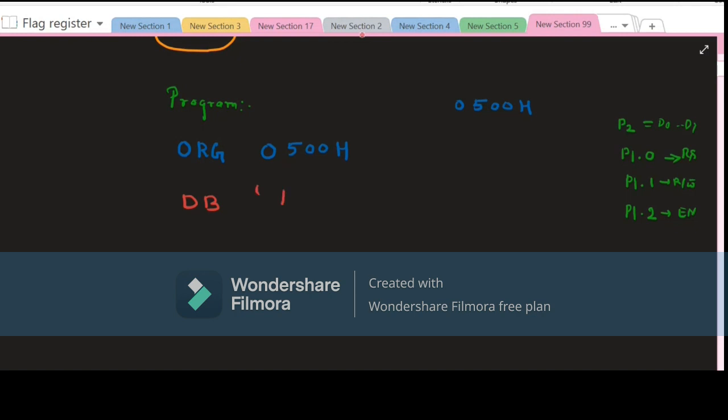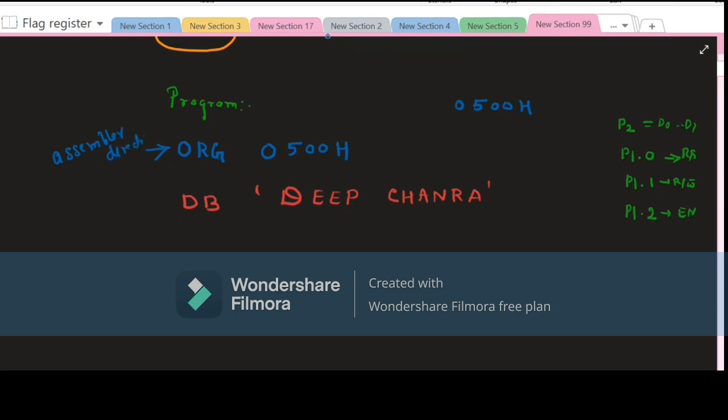Suppose I want to write "Deep" and then a space and my name on our LCD. Please remember that ORG is an assembler directive.